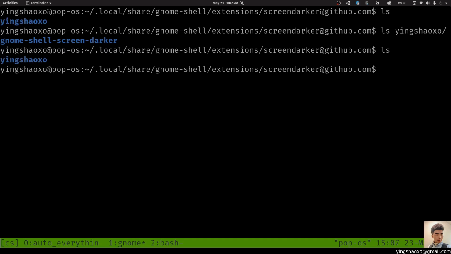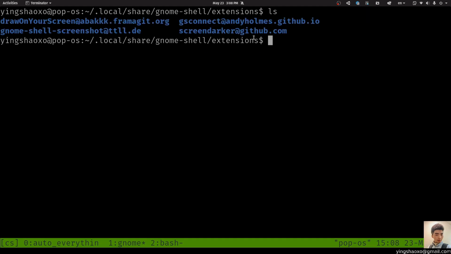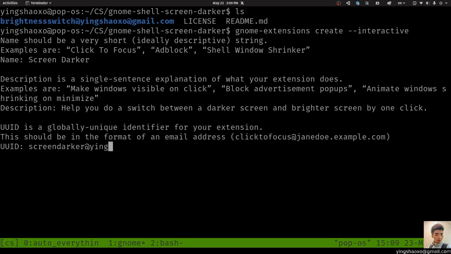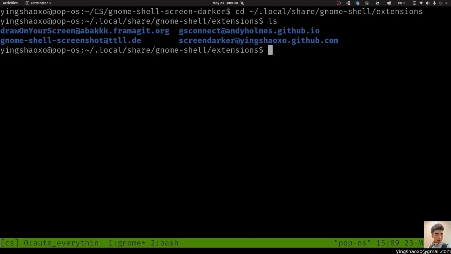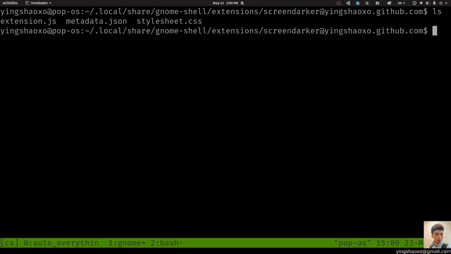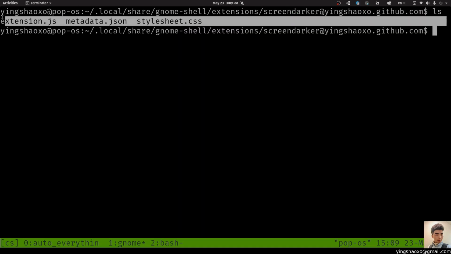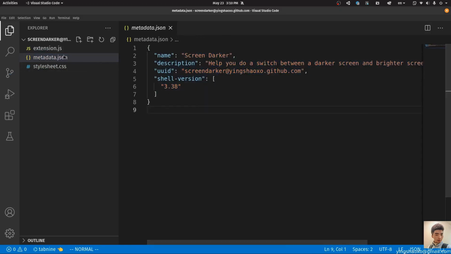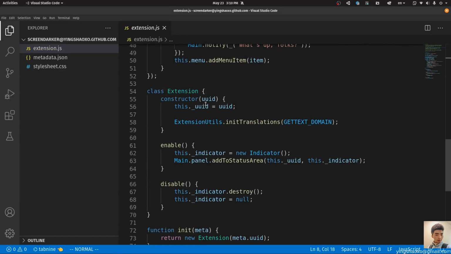Then we found something weird. Because as you can see, this line is not correct. So we need to delete it and try to create it again. But this time, it should be something different. I should say InSaxO.github.com. Now it makes more sense to us. Now if we go to this folder and we do a check, you will see something like this, which is exactly what we want. And we go into it. Now, as you can see, we got the 3 files that we needed. Great. Let's open it. And from here, you can see this is our new extension. And we got our pure extension file right in here.